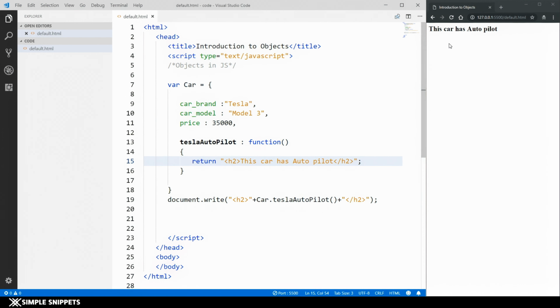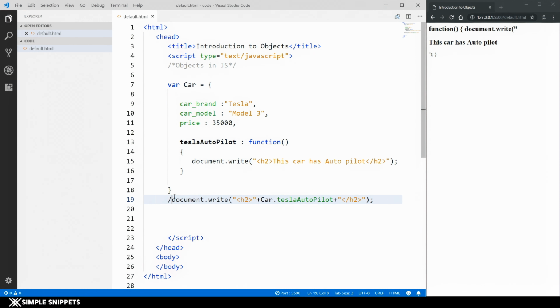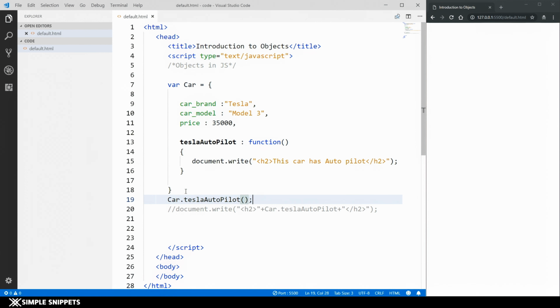Okay, so the reason why it was showing undefined is because it was not returning anything. Now what I did is I returned the string from this method. So when I call this method over here, just the string is printed, and even if I remove these h2 tags, it will still be inside h2 tags because I'm using h2 over here. And if I didn't return this, what I could have done is I could have directly said car.teslaAutopilot, and it would have done the same thing. Because I'm already printing the message over here, so I don't need to do document.write over here. And if I'm doing document.write over here, I can erase this and use a return statement and return this string itself.